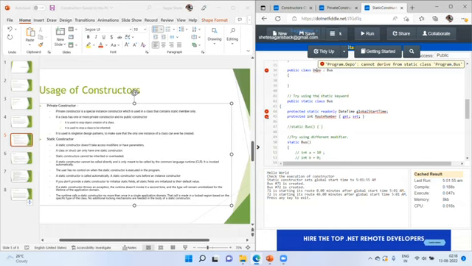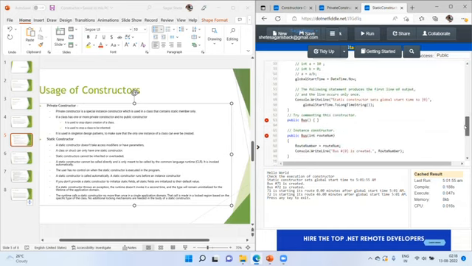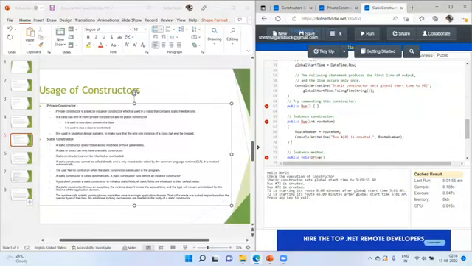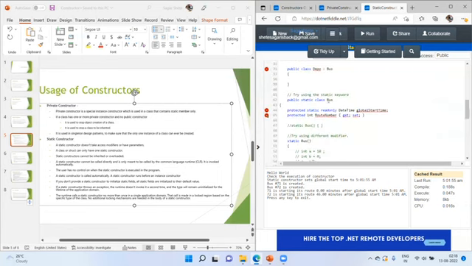So a static class with just static constructors cannot be inherited as well, right? Okay, I would just comment out these, and let's see, I would just remove the static keyword.